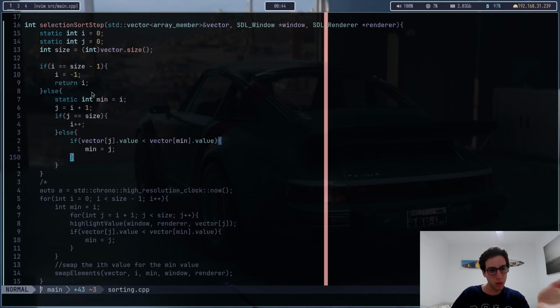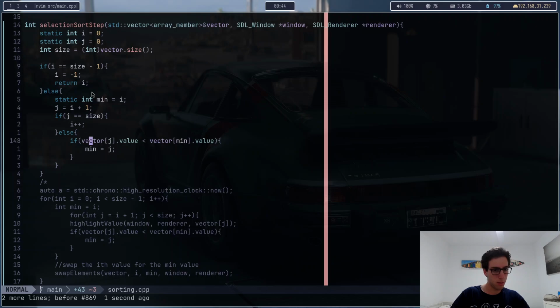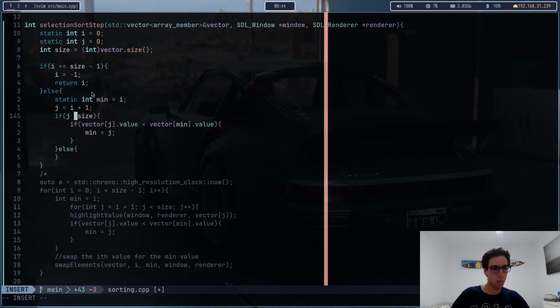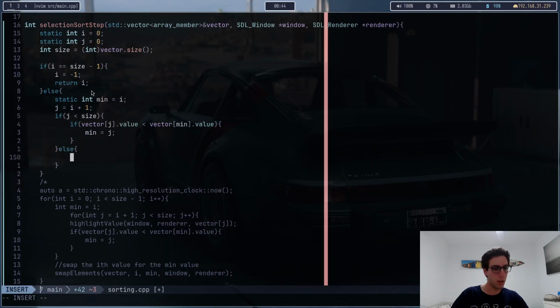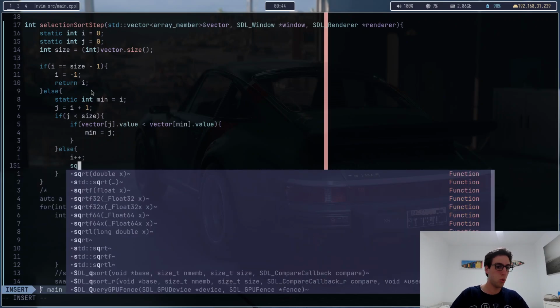So you have to let all of these things happen, and then I guess you could do the other thing. So if it's less than size, then you do this, else you do whatever you were supposed to do, which is plus plus on it.